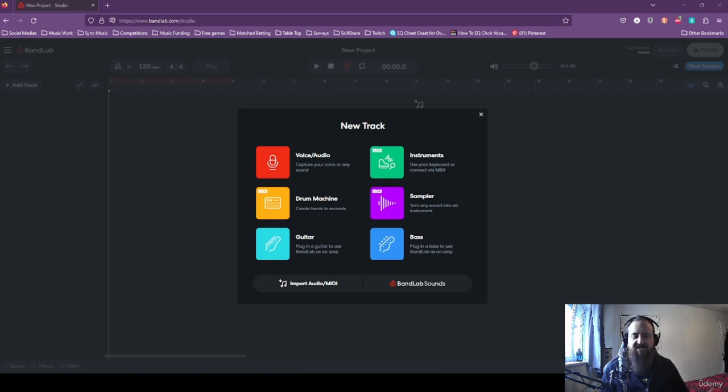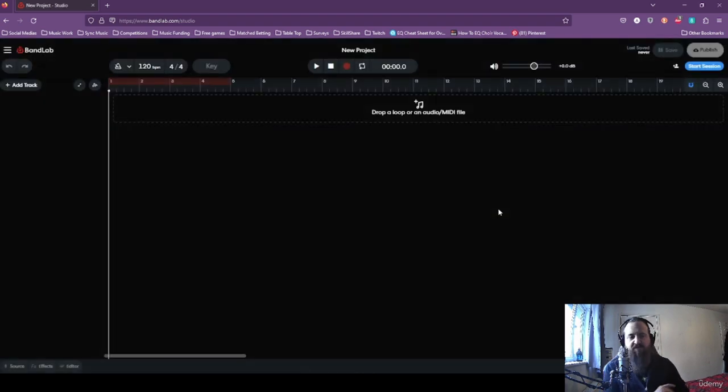So we're just going to do a general tour of what is Bandlab, how does it work. So what I'm going to do, I'm just going to click away just so I can show you what the DAW, so the DAW, Digital Audio Workstation, actually looks like, works and does. So a few different parts to it, some of them fairly obvious, some of them not. Apologies if any of this does seem patronising. I just want to make sure that everyone is coming away with the same level of knowledge, so there's no misunderstandings as we go on.